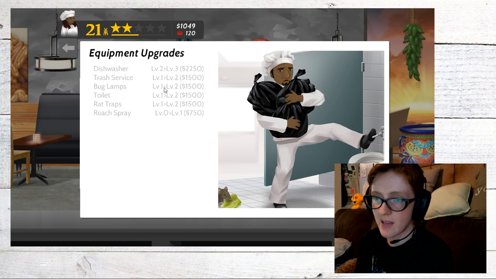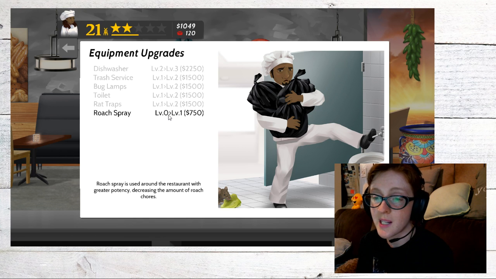So every time you level one of these things up, it makes it so... See, it says roach spray is used around the restaurant with greater potency, decreasing the amount of roach chores.